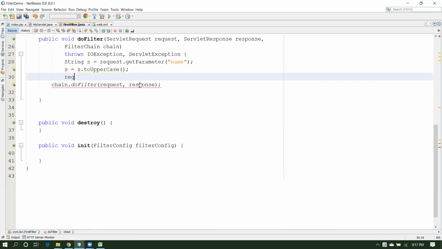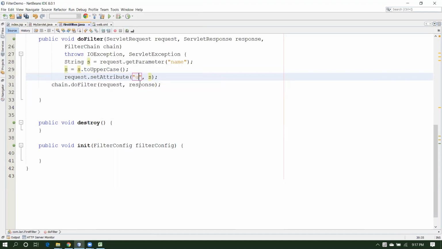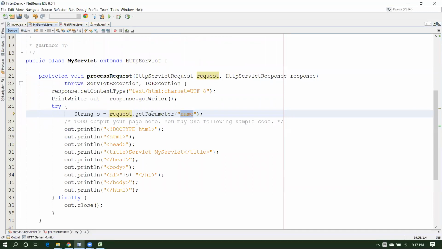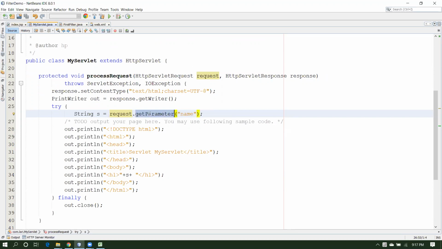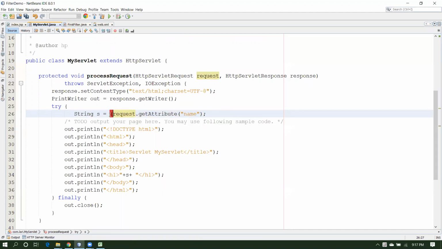So how can we do this? Because it is inter-servlet communication, I'll do request.setAttribute, and here the username, after performing the filtration, I'll set to the request, and then it will forward to my next servlet. Now, since the value which is coming from the first servlet is set using request.setAttribute, definitely we will write getAttribute, not getParameter. And here is your type, a String. Now run this code.